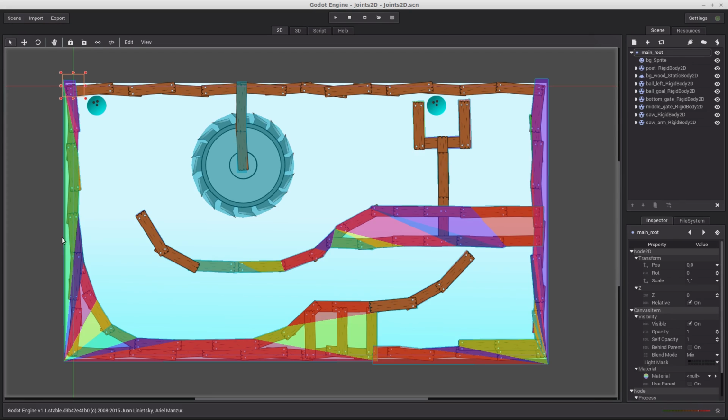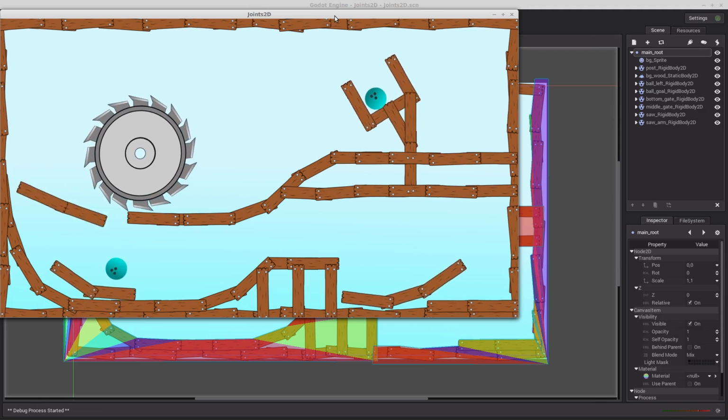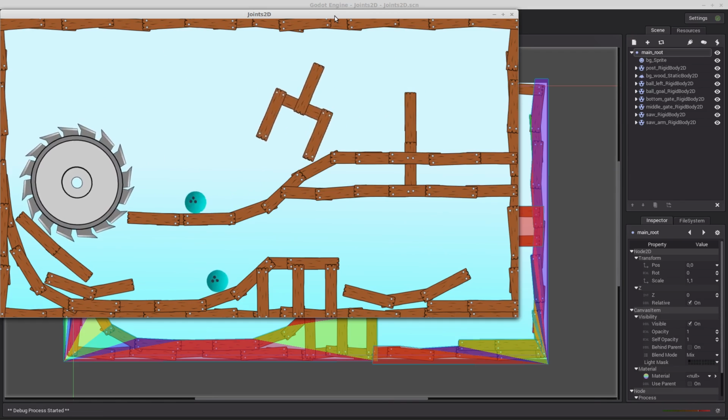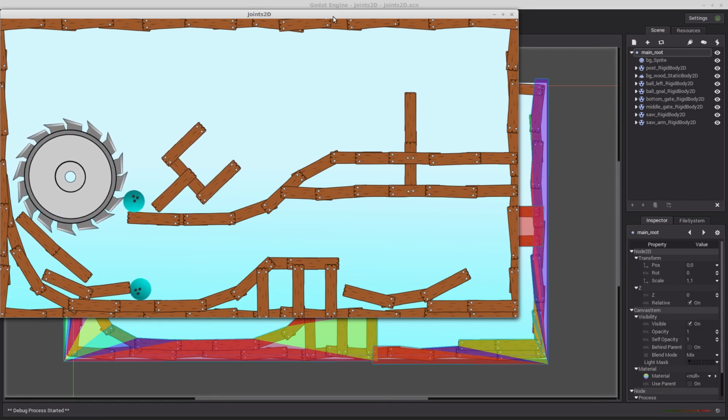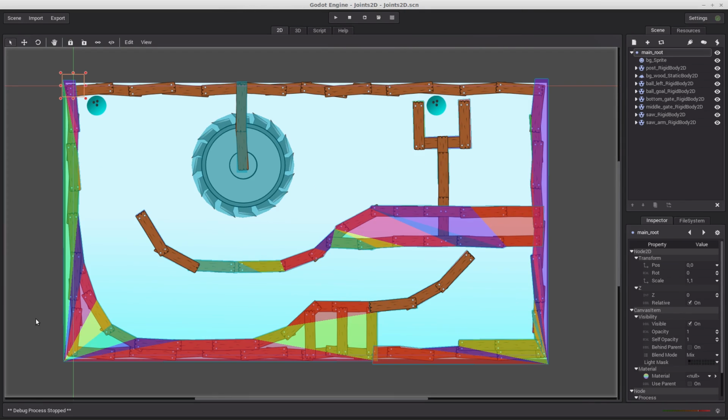Okay, so this is what it should look like. Let's click play and see the behavior of the file as it sits right now. Okay, so we're playing it and we can see that it's pretty broken, right? I've got quite a few rigid bodies and some static bodies here and a bunch of collisions happening, but not even close to the behavior that I showed you in the video before this one. So I've given you all the pieces, and now we're just going to tack them together with joints. We will take a look at the different joints that are available in the Godot engine and start piecing this together. So it should be fun.